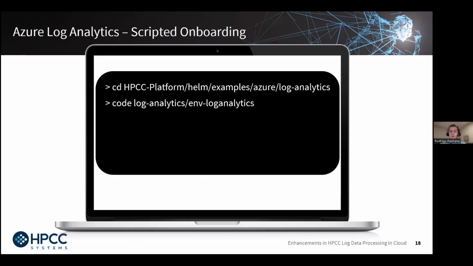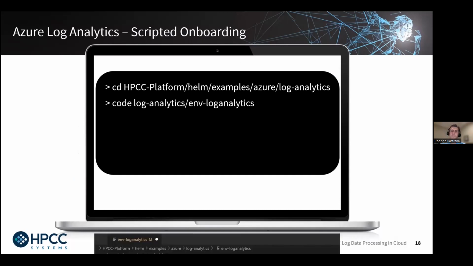For the scripted onboarding, we navigate to the Azure/logging subsection under the Helm/examples section of the HPCC source code tree, where the env log analytics file allows us to fill in several configuration entries.